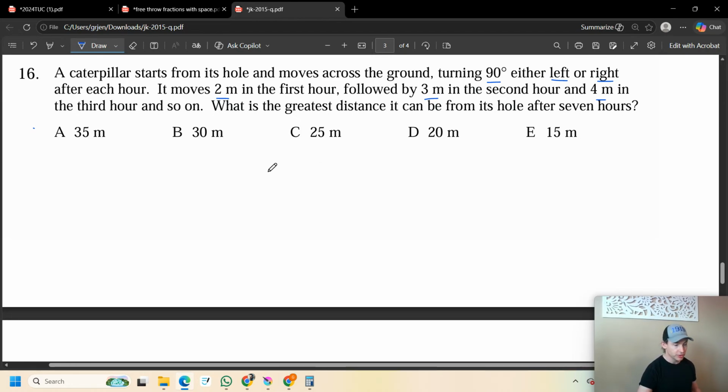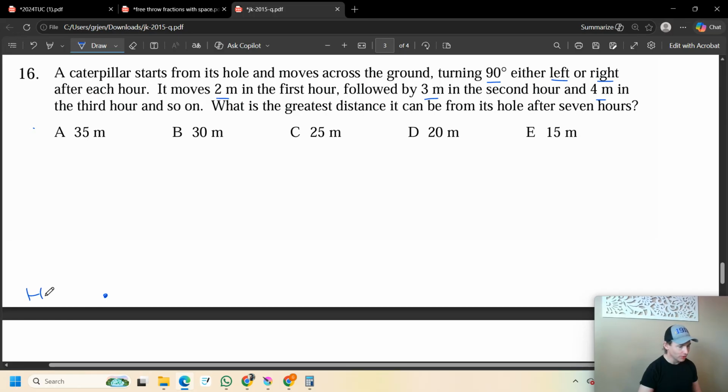So the first thing that we got to realize is if it goes say this way 2, and then this way 3, and then that way essentially backtracking 4, it's not nearly as far away as if it had gone this way. So it will never backtrack if it's going to get to its furthest away point. Okay, so what we're going to end up creating is a right angle triangle. So let's diagram our right angle triangle, and we're just going to avoid any backtracking. So it always goes, say, east and north, east and north, east and north to get to the furthest possible away position. So let's start its hole over here.